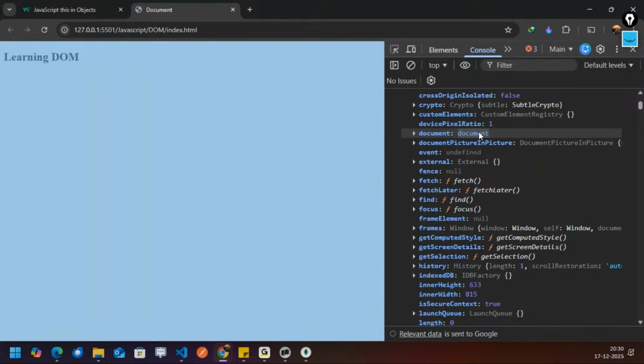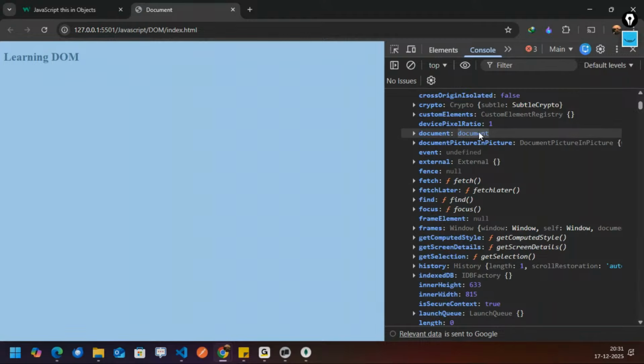Document is a part of window object. Window object is all the functionalities of this Chrome browser, all the functionalities our browser has provided to us. Every property, every function, everything is there.